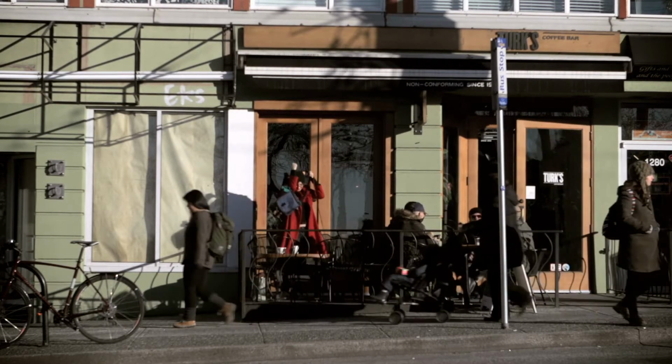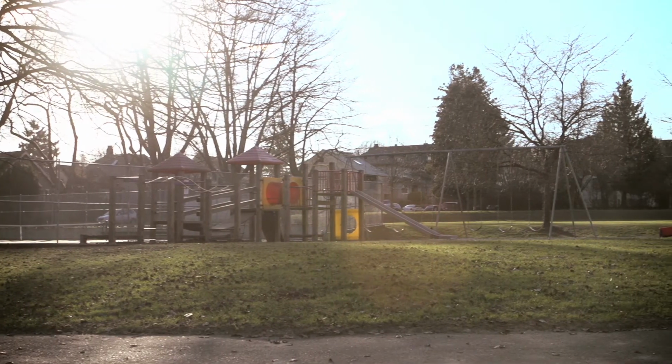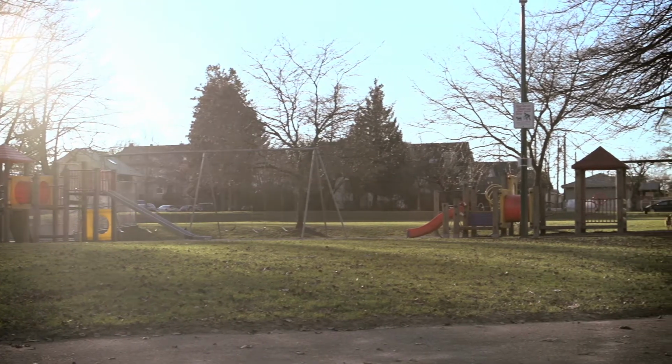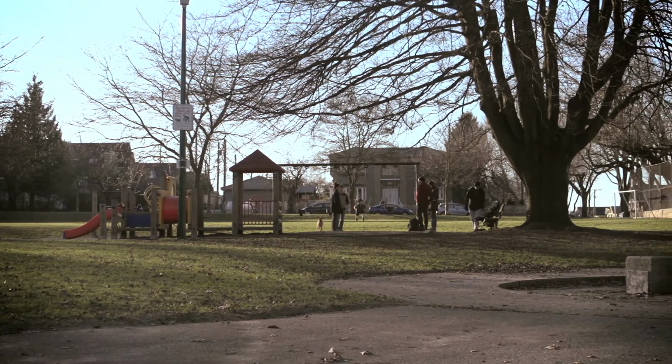I think a lot of people that have Laneway houses, we sometimes believe in something a little bit different. We're not car-centric ourselves, our family. A lot of us cycle quite a bit, so we try and limit the amount of cars we have on the property. Once I moved over here, I really started to feel a sense of community, people getting together all the time for barbecues, the occasional block party. So it's definitely changed the landscape, I think.